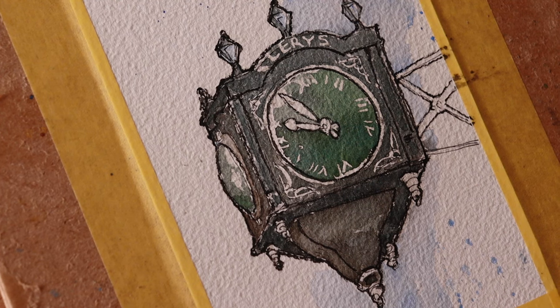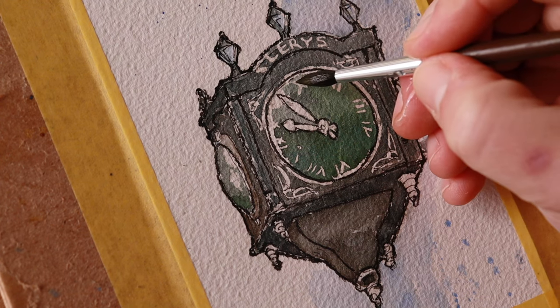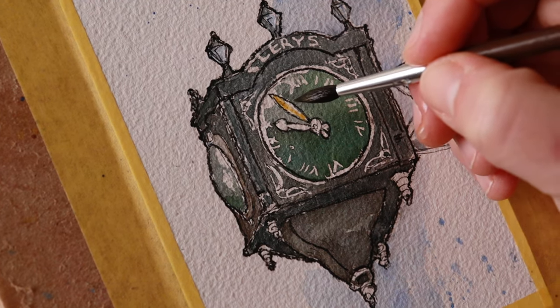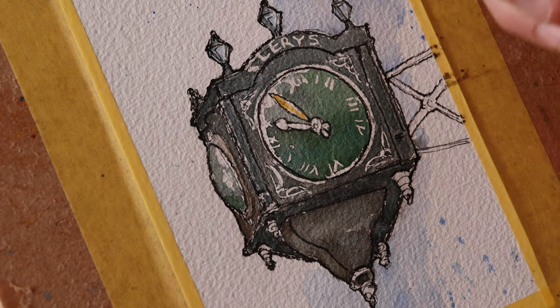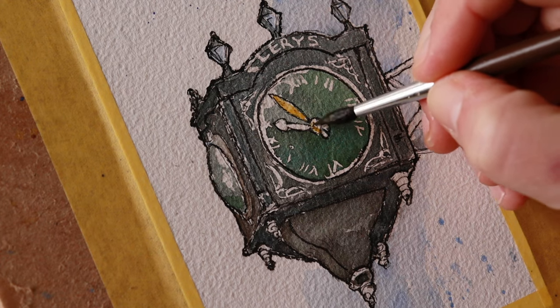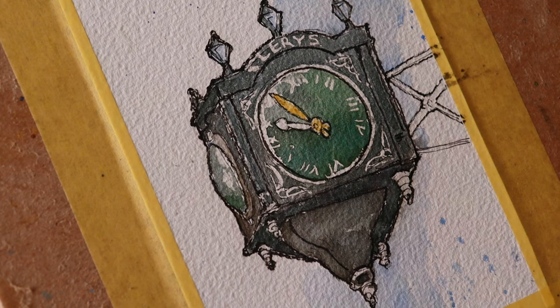Now I let the painting completely dry, and as you can see, the colors are so much lighter. I also removed my masking fluid completely, being very, very careful not to smudge the ink or the watercolor. And with some yellow ochre, I am just going to fill in the white spaces where all the yellowish details are. This is a very fiddly process, and I'm not going to hide that I don't enjoy it one minute.